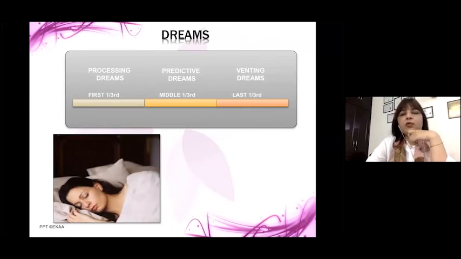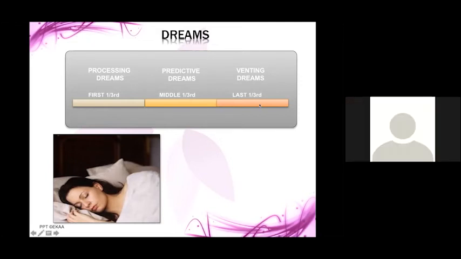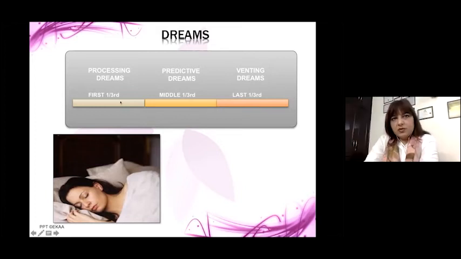And sometimes we wonder why we are seeing certain dreams, what is the meaning, and we often go to Google to search the meaning, right? So whatever time you sleep, you can divide it into 3 parts. First third, middle third, and last third, right? So if you are sleeping, for example, 6 hours in the night, between 12 to 6, you can roughly divide it into 2 hours each.